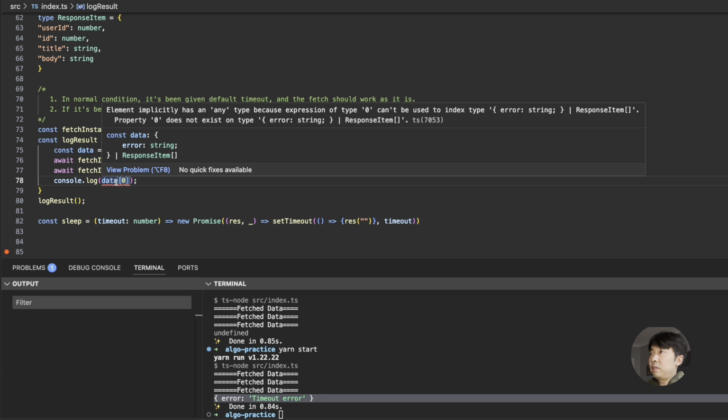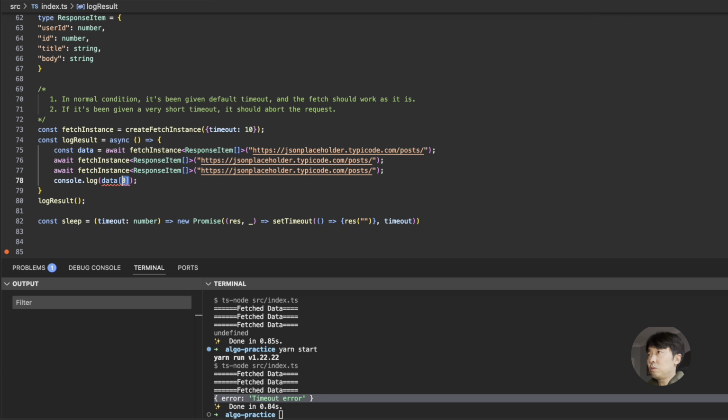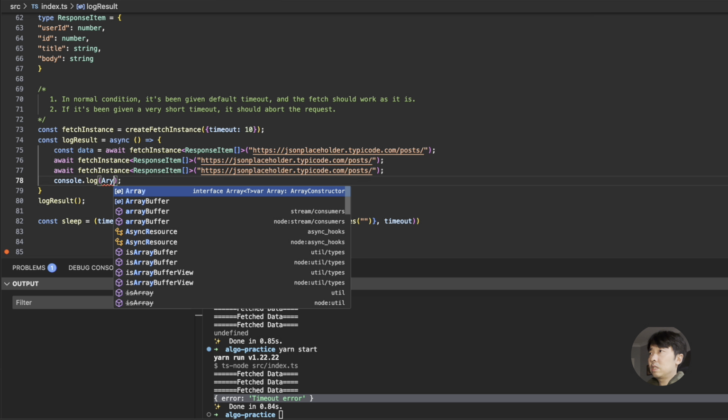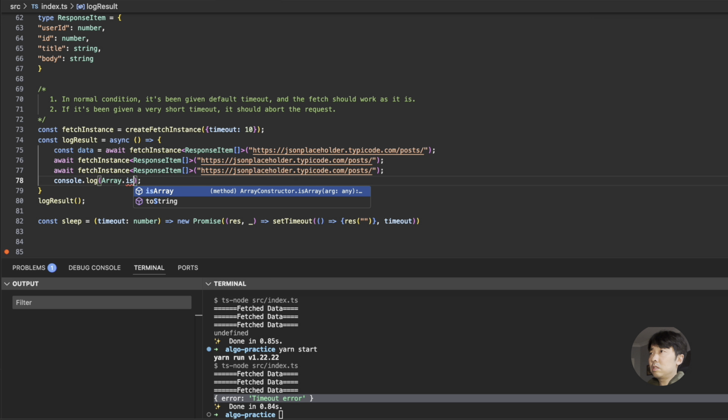But here's the problem: if you want to print out the first one, it's not going to work. What we can do is a type check, Array.isArray. If the data is an array, we will print out data[0]. Otherwise, I know it is an error object.